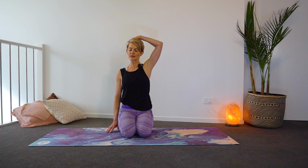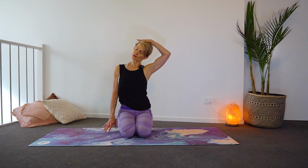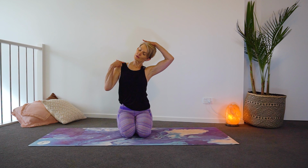You're going to take your right hand, reach for your head, and you're going to just pull gently here, pulling that bottom opposite shoulder to your head down. So I want you to feel a stretch in the side of your neck. This is really great if you get tension through your neck or shoulders. Just be gentle as you push that head away. You really want to think of an oppositional pull here. So pull that opposite shoulder down.